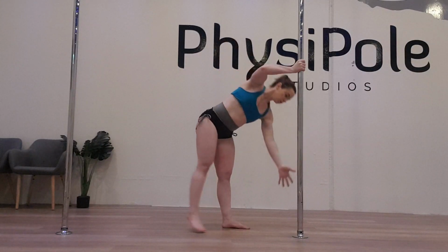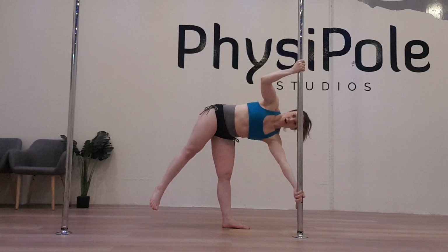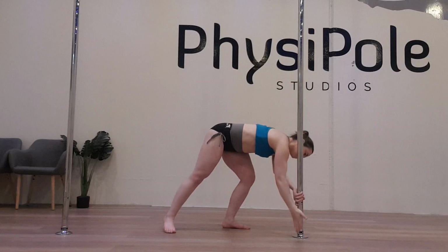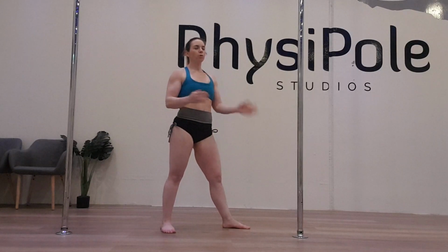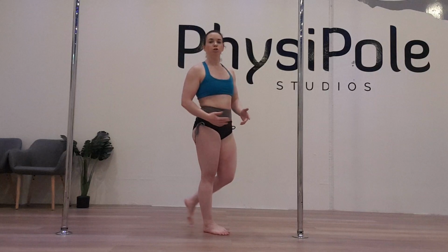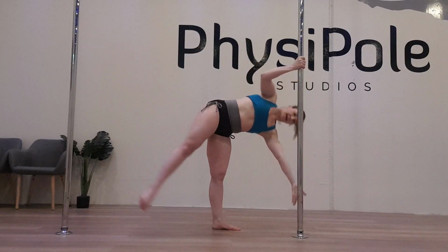From there, if you're using an X pole, usually the screws are towards the base of the pole, around where the joint is, and that's actually where your hand goes. But if you're not, it's probably about a hand width or maybe a little more above the bottom of the pole. Now, I know when you first try that, it's going to feel a little bit foreign, but the more you do it, it just starts to become second nature. So you will just put your hand there in the end. So you put it down there.